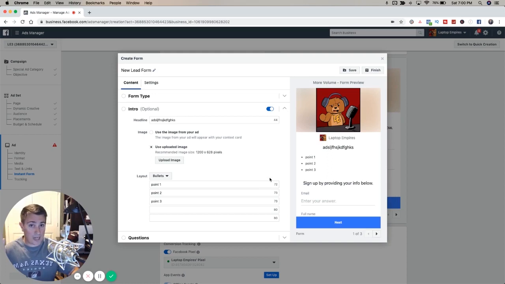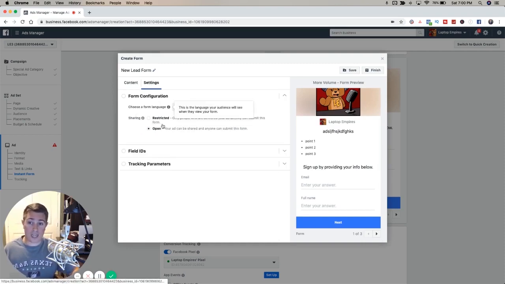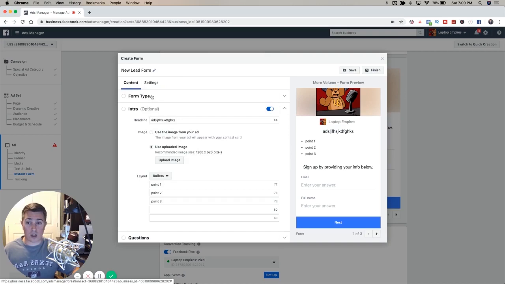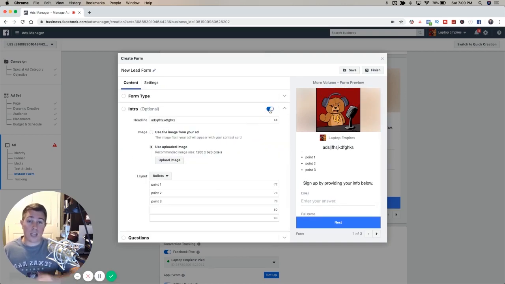So it's just reminding them, refreshing them if they read through the whole thing, or they didn't read a whole lot and they just read the headline. It's showing them those bullets really quickly. That way they can get on to entering this information. All right. So really, that's all it comes down to. Make sure your settings go to open sharing and your content, go for more volume, and then consider turning off your intro card. If you do these things, you're going to end up with more leads for the same budget, which is going to result in cheaper leads and hopefully more purchases, more conversions on the back end of your funnel, allowing you to scale these ads much more quickly.